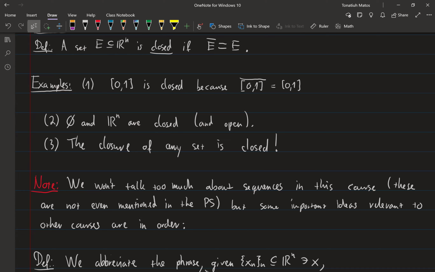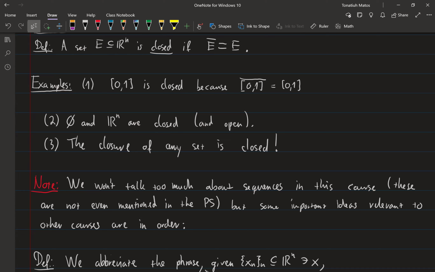Something important about closed sets is there is a way to think about the closure in terms of sequences. Sequences have been mentioned a lot in this course, but I did not really want to talk too much about them in topology, because even though they play an important role in topology, in particular real analysis, the entire goal of me teaching you topology is that I want to generalize the things that you will see in real analysis because I think it will make your task of learning those things easier in the future.